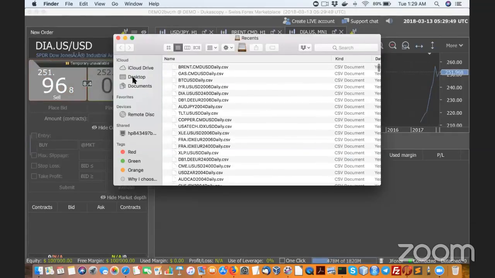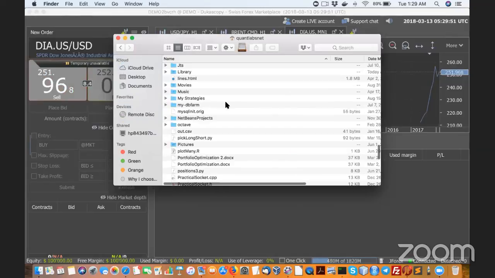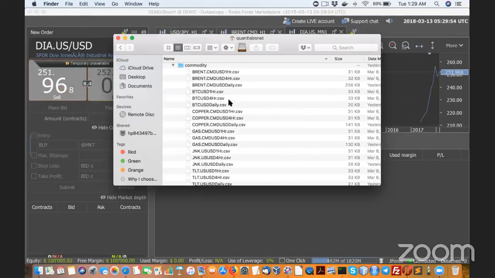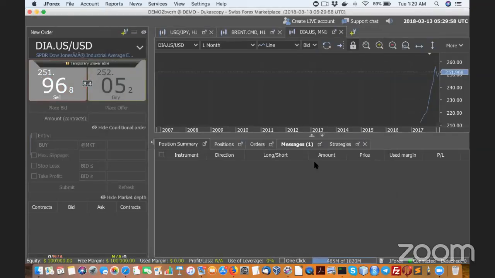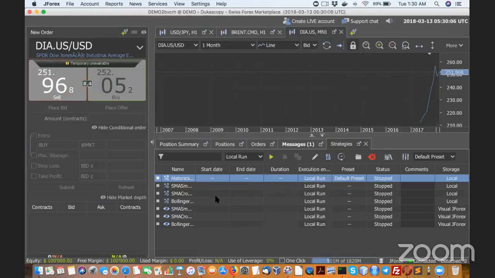Okay, so what I'm going to show you are a couple of scripts I've been working on. Now, here in JForex, which is the Java platform, I've got 3 strategies, if you call them that.